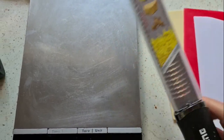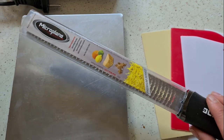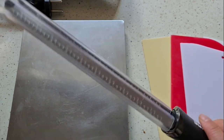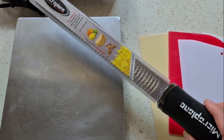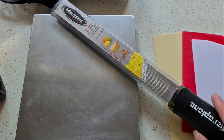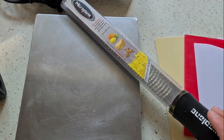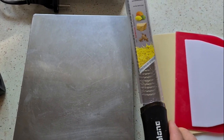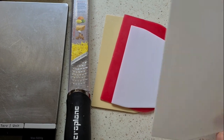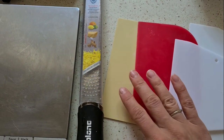This is a Microplane zester, available at Tavola stores in the Middle East — it may be the only tool I recommend buying from Tavola because it's worth every dirham. You can see in my video classes how I use it — it zests exactly what we need: the colorful skin of lime, lemon, or orange. Amazing. For scrapers, I have different sizes — I have metal ones but I prefer plastic, it's just easier for me.